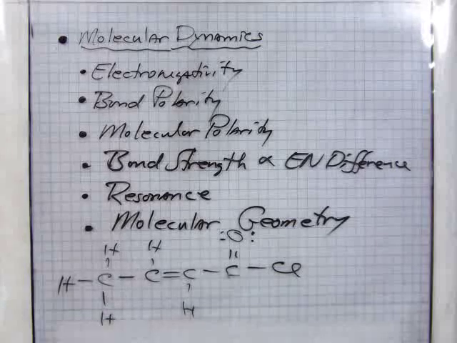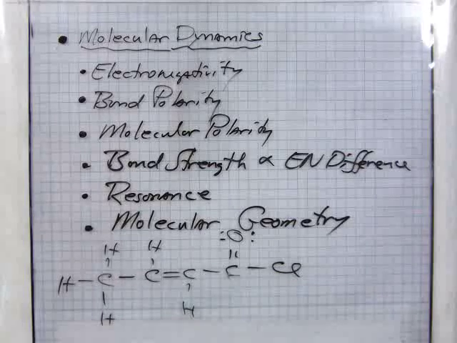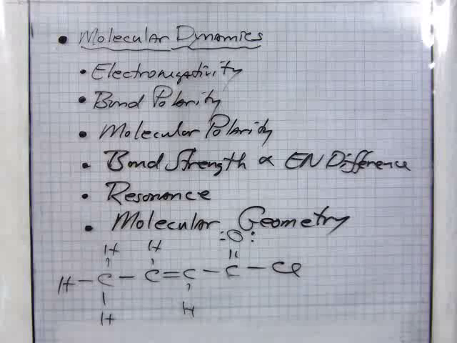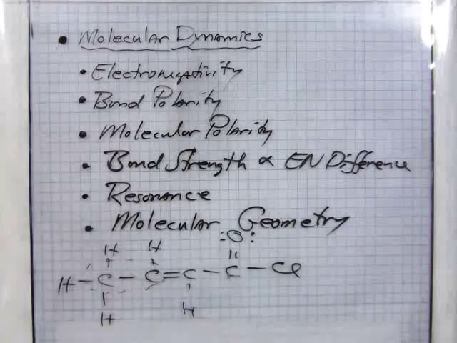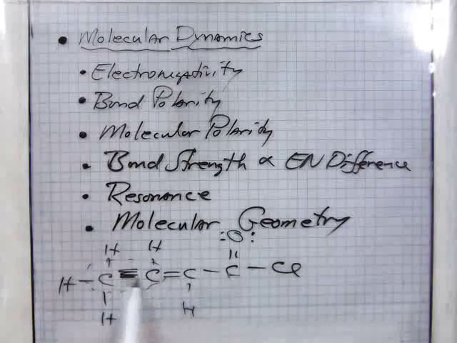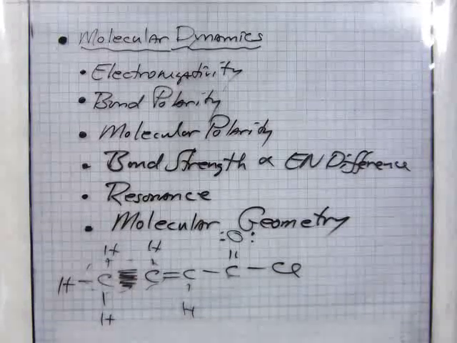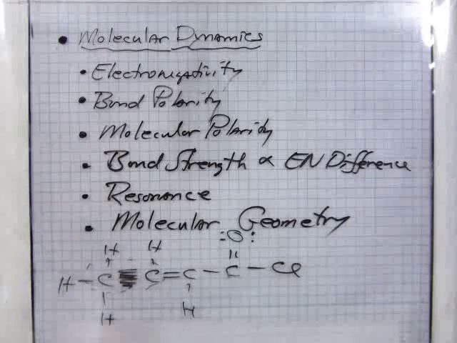I showed you those Pauling electronegativity trends yesterday, and it's in that handout that I gave you. The difference between the electronegativities of the two elements gives you an indication whether it's covalent or polar covalent or even ionic. And the more covalent it is, the stronger the bond. That would be an even distribution of electron cloud around it, and that would give you a lot of density of electrons between the two nuclei. As you remember yesterday, I called it electron glue. So the greater the electron density in here, or glue, the stronger the bond.